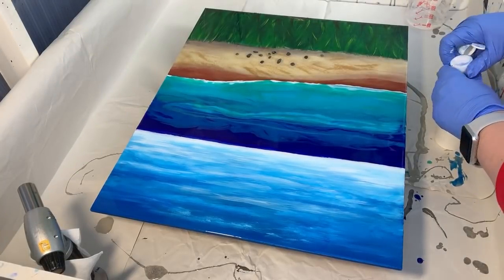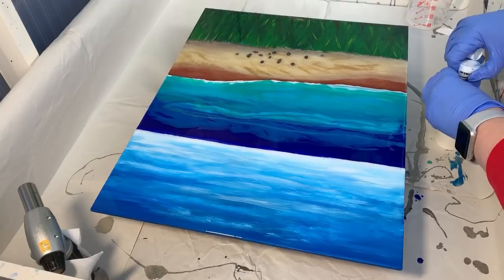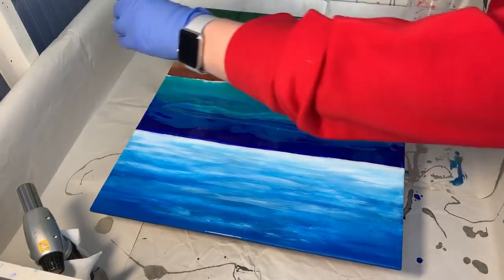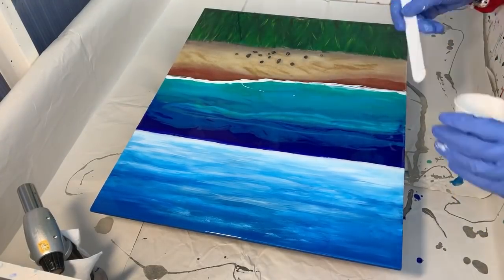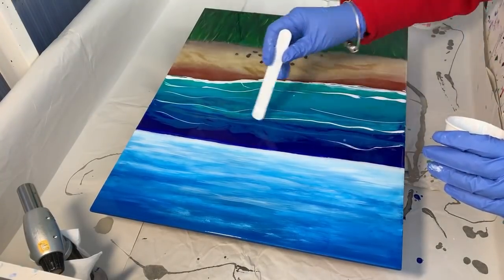Unfortunately, I do come back and I do add another layer of resin to save this. There was a section that I could save, but ultimately I wanted to recreate it and create a different feel and make it feel more connected rather than three separate pieces. And also, your ocean doesn't belong in the sky.